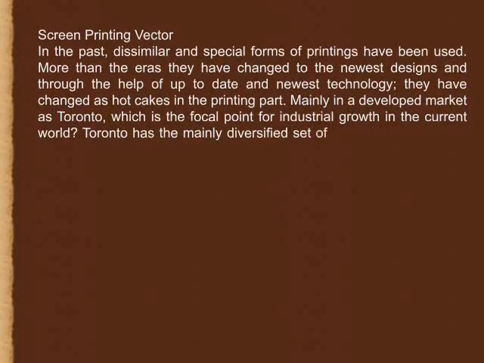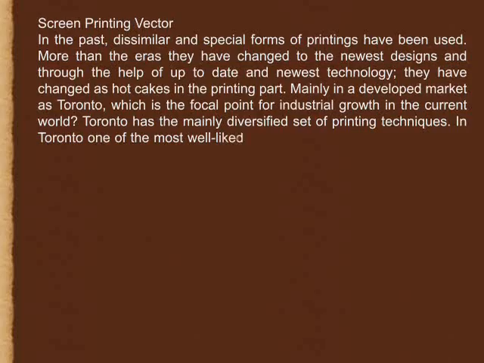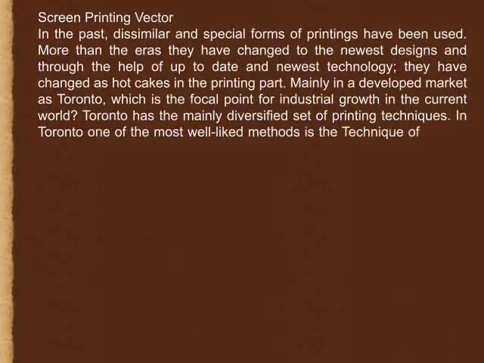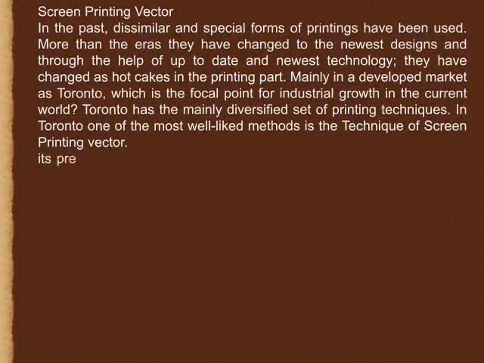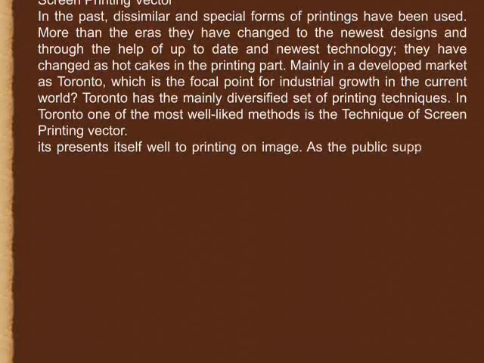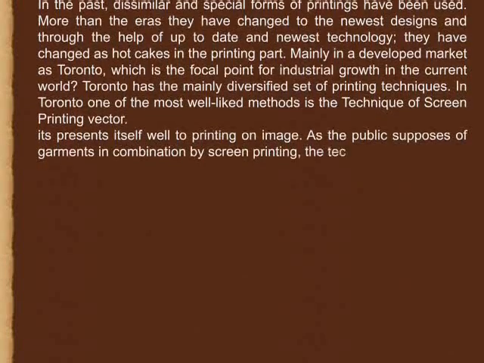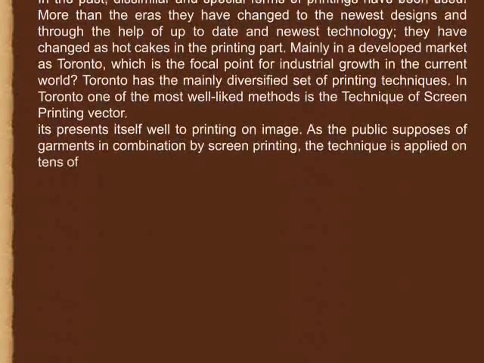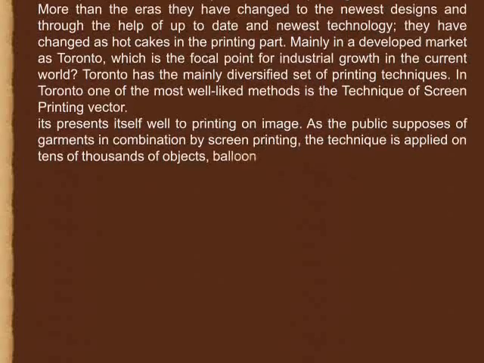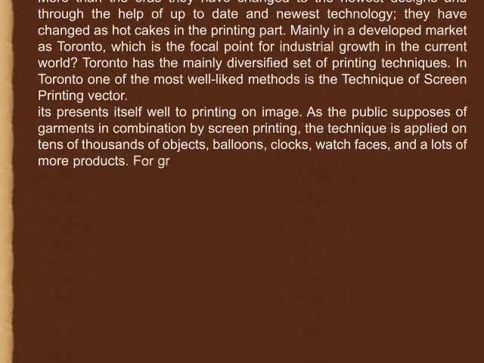Toronto has a mainly diversified set of printing techniques. In Toronto, one of the most well-liked methods is the technique of screen printing vector. It presents itself well to printing on images, as the public supposes, of garments in combination with screen printing. The technique is applied on tens of thousands of objects, balloons, clocks, watch faces, and lots of more products.